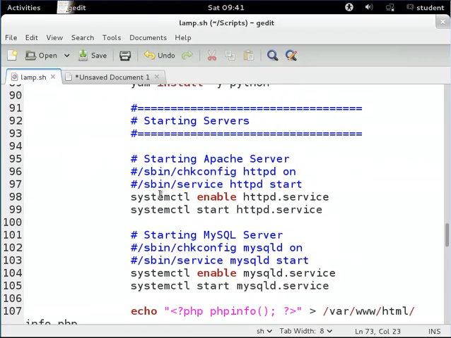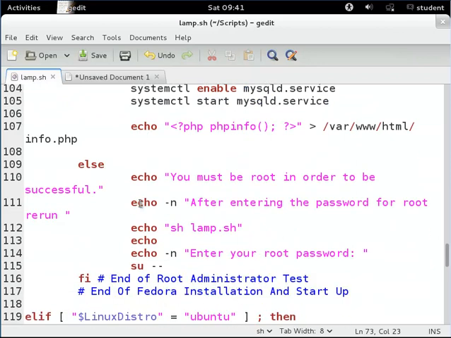If they're not the administrator, then I tell them, you must be root, the administrator, in order to be successful. After entering the password for root, rerun sh lamp.sh. Enter your root password. And I literally prompt them for the password and move them over into being a root user.